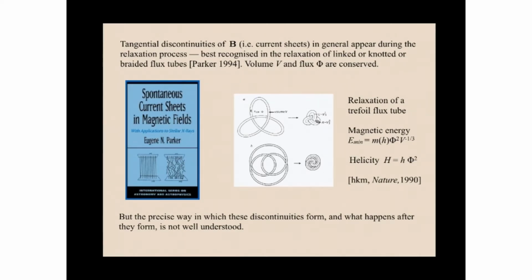I should say here the precise way in which the discontinuities form and what happens after they form is not well understood. They form because in the fluid context they have to squeeze out fluid when two surfaces actually come together. There is a sort of asymptotic behavior there. And then when they really do come together, in real life, diffusion cannot be neglected when you have a tangential discontinuity. And there are things called resistive instabilities that were discussed way back in the famous paper of Furth, Kalin, and Rosenbluth.